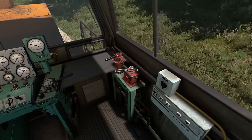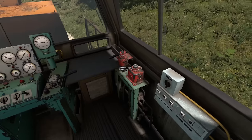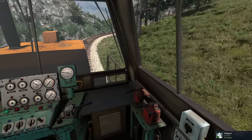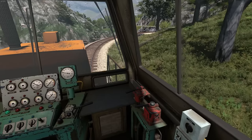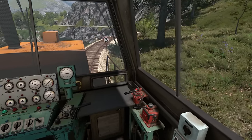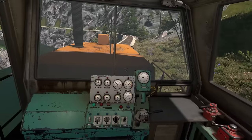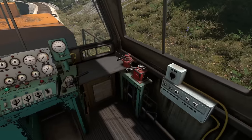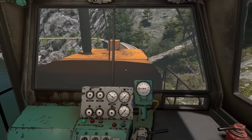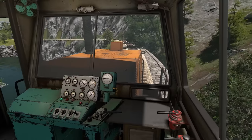Kick off the air. The steepest hill is after the tunnel, down to the bridge. That's the really scary part. You said it's like 5% or something? I think so. It's ridiculous. That's where I came off at the very end when I grabbed the slug originally in my career playthrough. God, this turn is so steep. The train is just ridiculous, shaking going around it. It's fine. I love this track. I wish there were more tracks like this in the valley that you actually had to run tonnage over, because it would be so much fun to just really precision train handle through there.